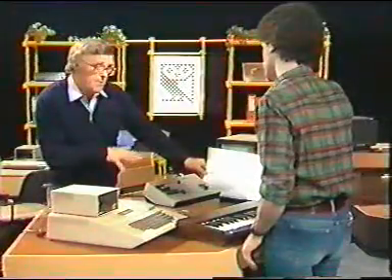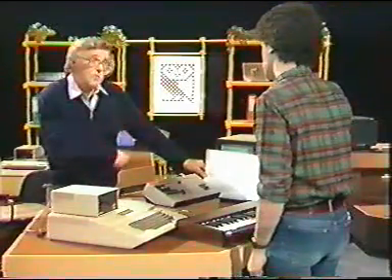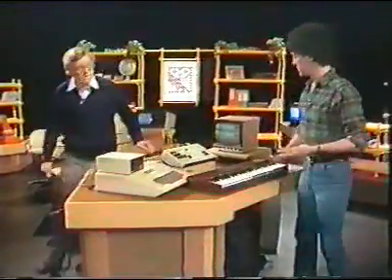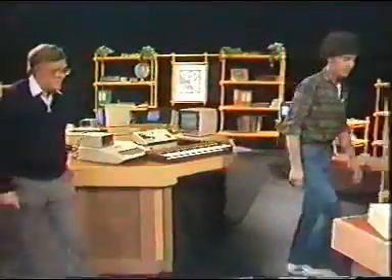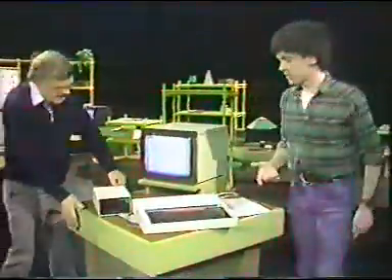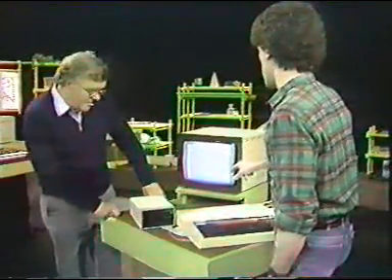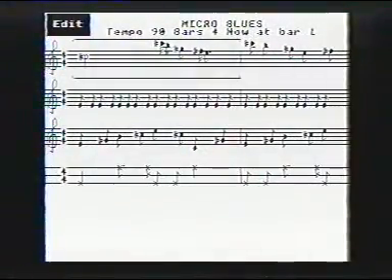And if you made a mistake when you were playing it in, would you have to replay it before you could correct it? No, you wouldn't. You could just tell the computer to go to the part of the notes that you've entered where you made the mistake, and then you can edit it using part of the program called the music editor. In fact, over here, we've got a slightly more sophisticated music editor, which allows us not just to enter and edit one part of music, but in fact 3 pitch parts and a percussion part as well. Let's have a listen to it.